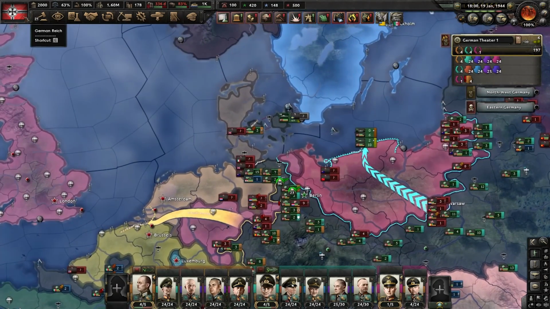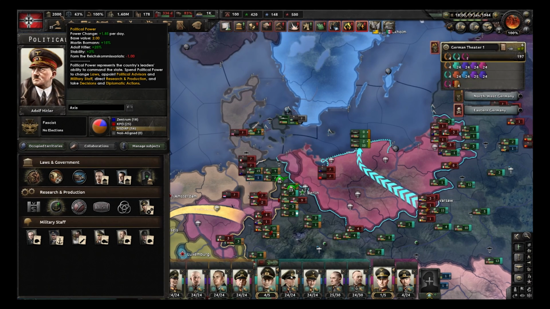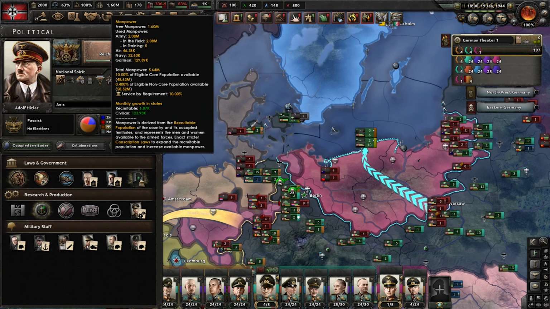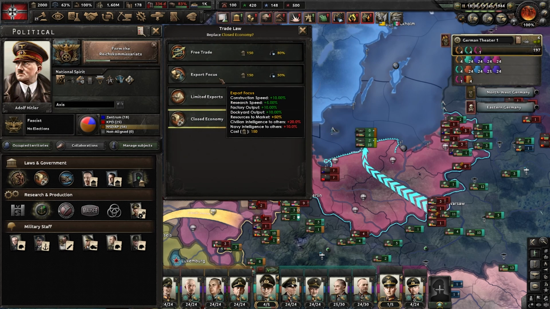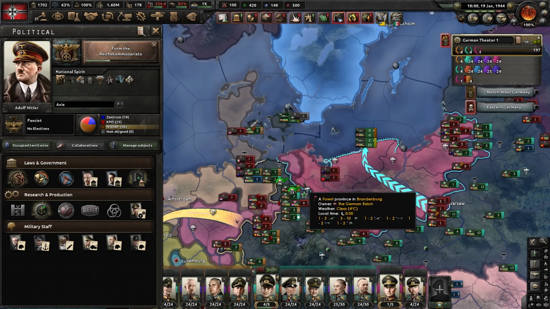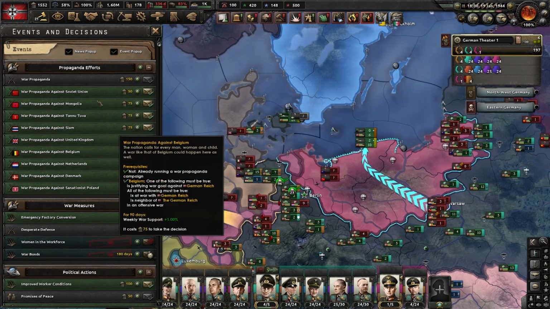Anyway, other priorities. Let's check out this. You got 2,000 political power, so either you cheated or you haven't made any picks in years. I'm not gonna draw conclusions here. Okay, so on surface by requirement. Yeah, you're gonna need the manpower. I don't think I can ramp down. I wouldn't go to closed economy. Let's stick to export focus instead. Get some bonuses. Definitely get total mobilization, but do supplement that with women in the workforce.